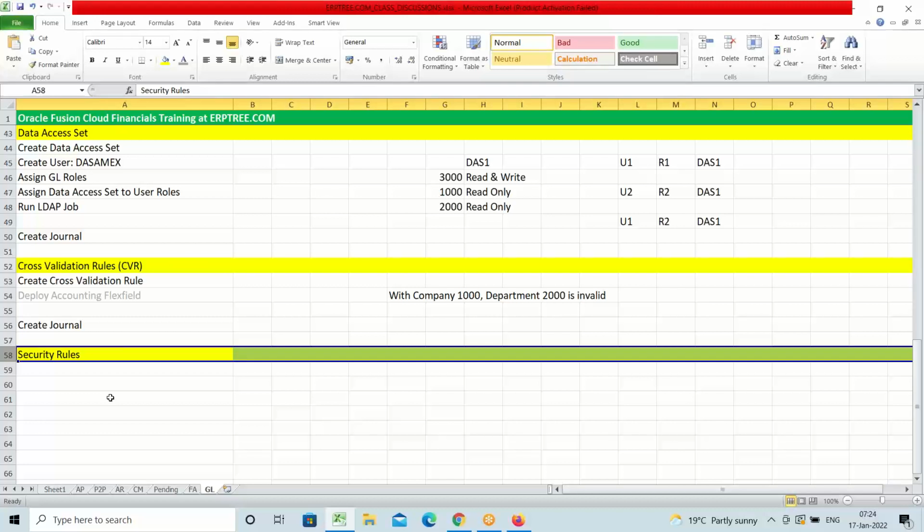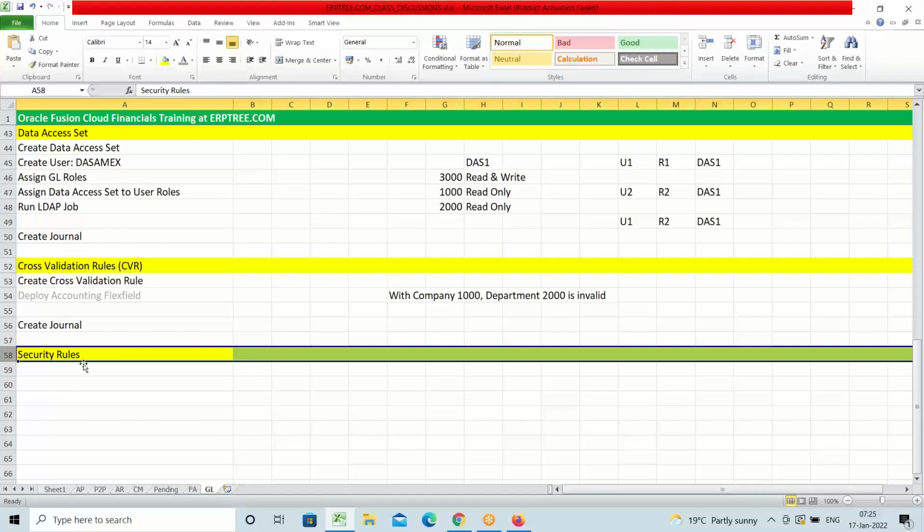In the security rule, you can set only read and write. You can give access, but you cannot say read only access. If you give access, that is read and write. By using the secure rule, you can define the rule on any segment values. But data access set is only for balancing segment values.